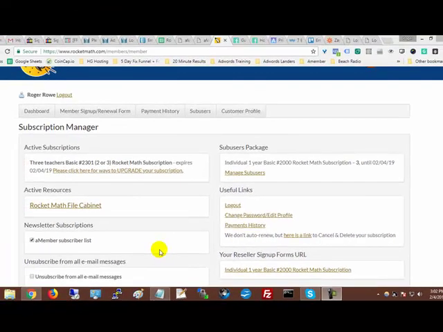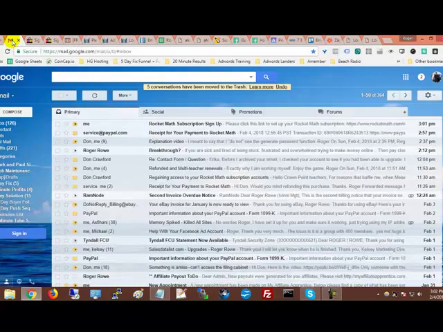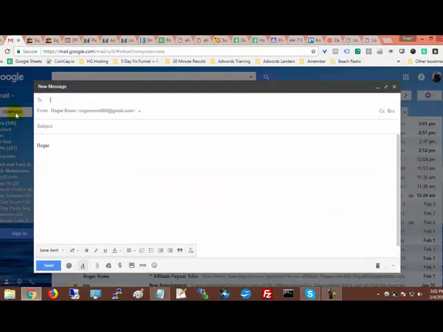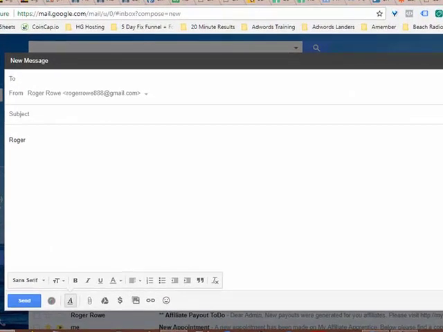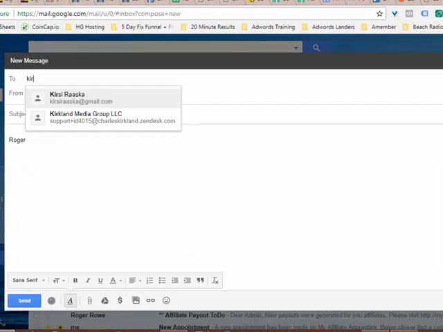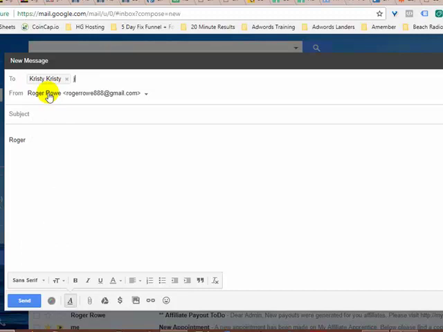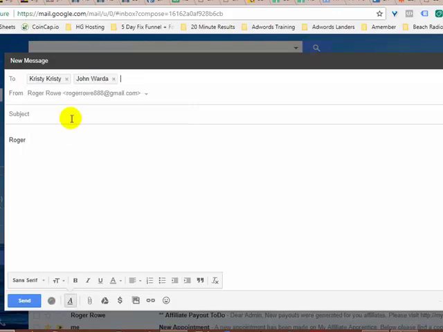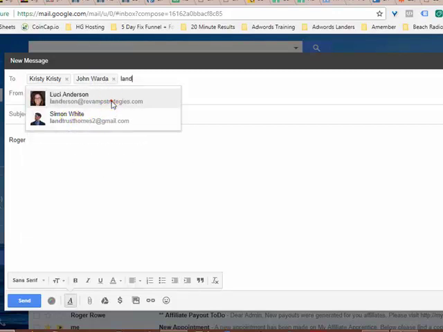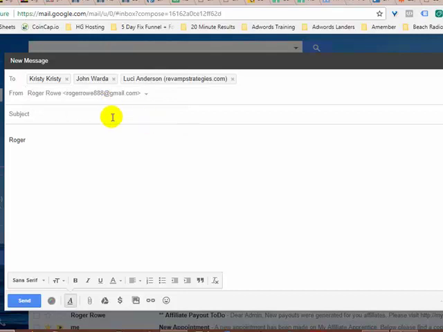For me, I'm going to do that through email. You can do the same thing. You probably already have your colleague's email address in your email client. So we're going to go to the email client that we normally use. For me, it's Gmail. And we're going to compose a new message. Now, I'm going to send this to 3 of my colleagues. So we'll just type those in, and we'll add that colleague, and we'll type this in, and we will add this colleague, and we will type that and add this colleague.